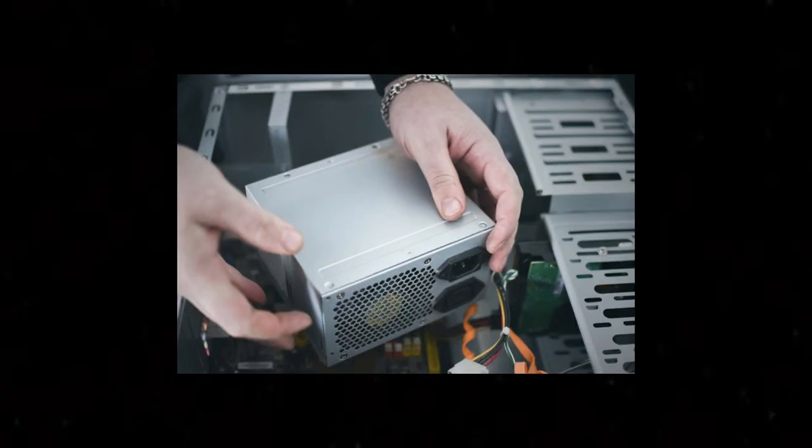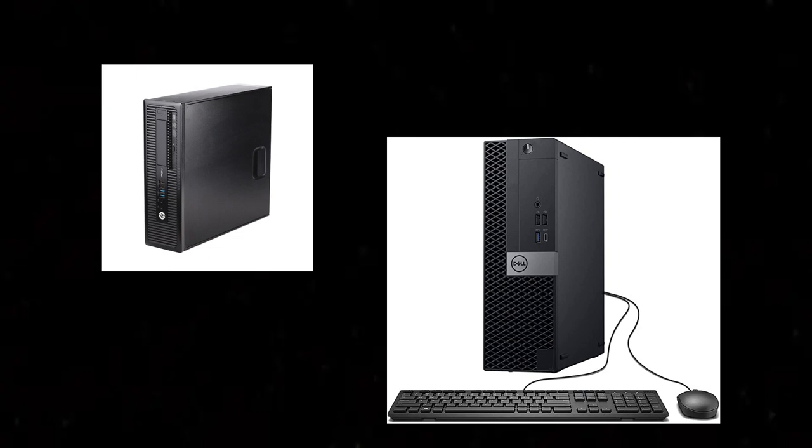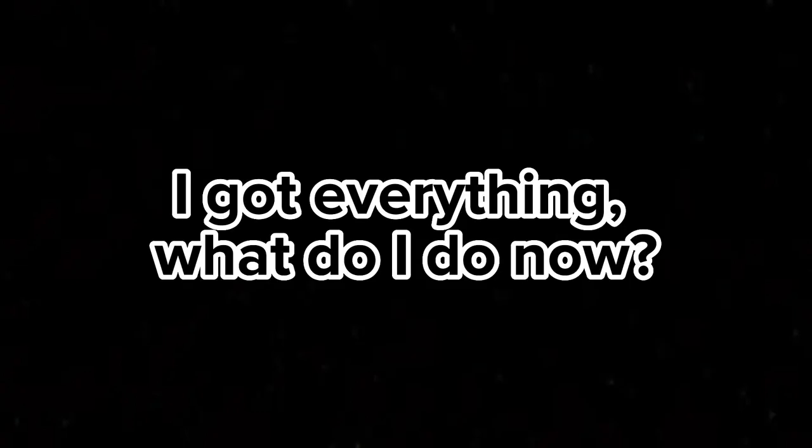Parts that you should avoid are parts that aren't compatible with your computer. Second is power supplies. Make sure that you do not get a really old power supply, because getting them used can be very risky and could cause problems down the line, possibly destroying your parts. In addition, you also have to look at how old these parts are. If they're really old, you should not use them at all. Also, really small cases like these will not fit certain components, and you should probably upgrade that case.